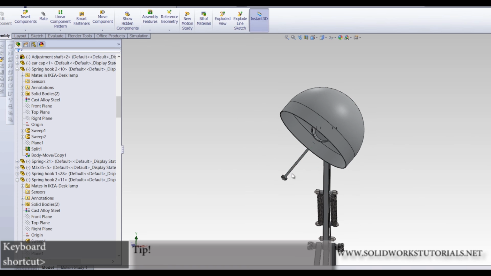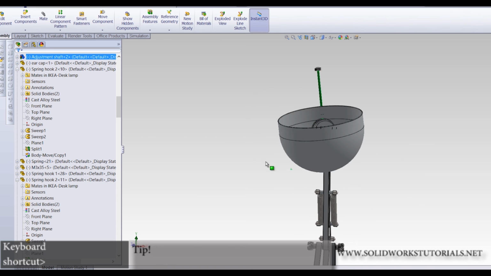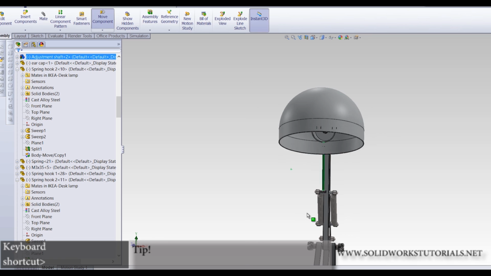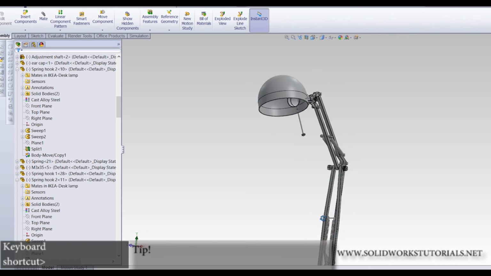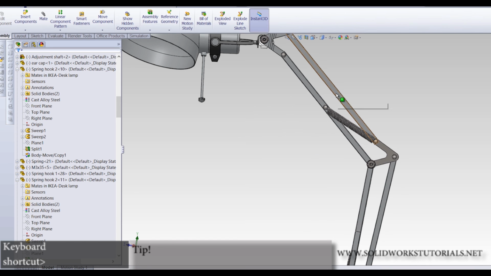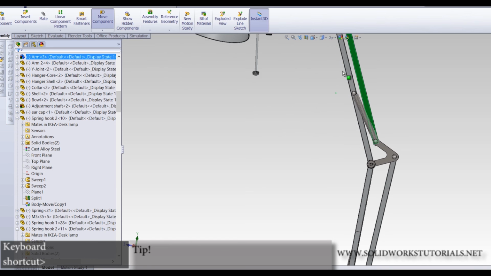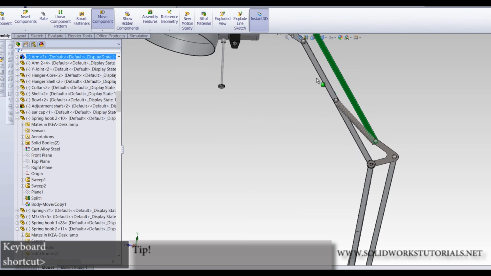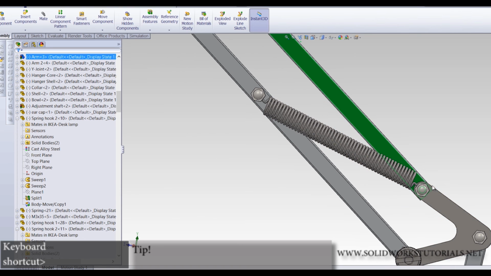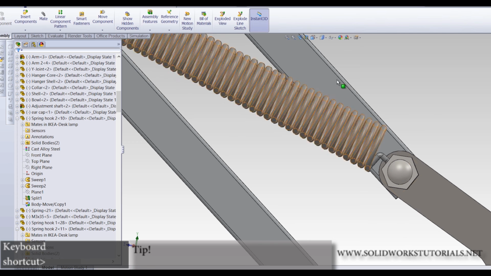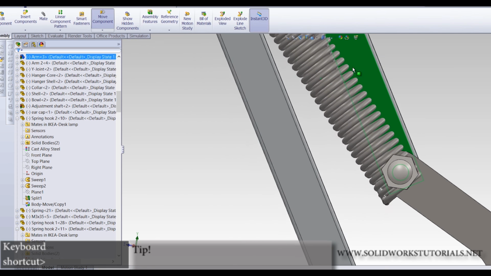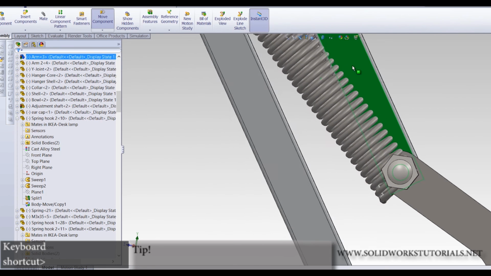Let's just put it in the middle again. Yes, the arms are moving. You see, that's the downside of a rigid spring because optically it's not the best result.